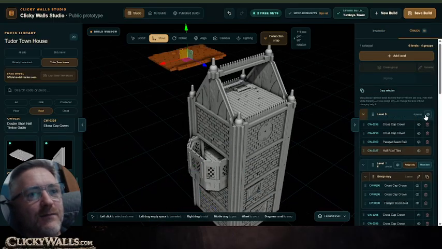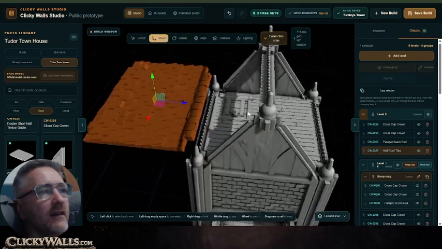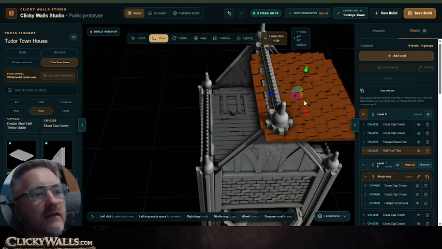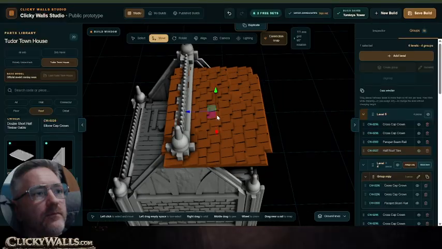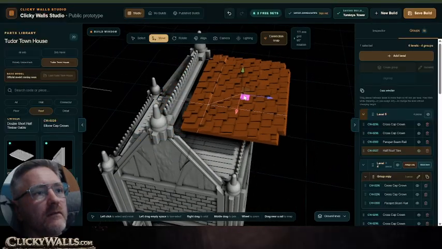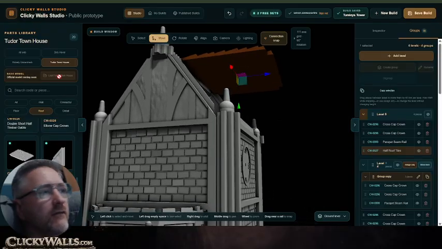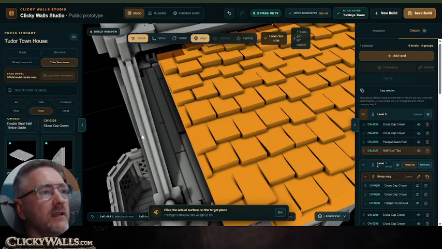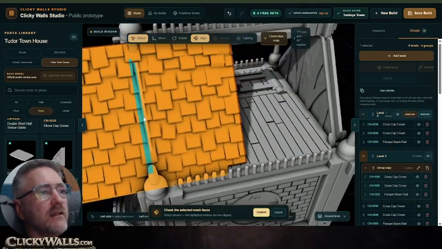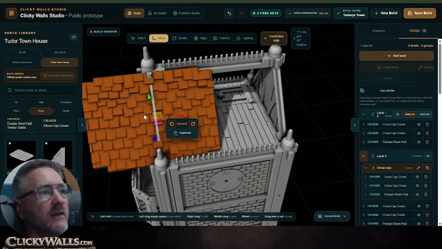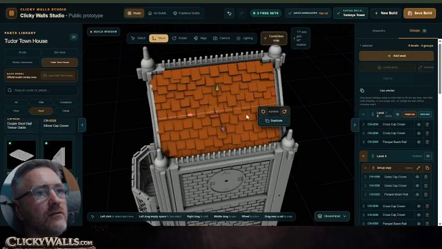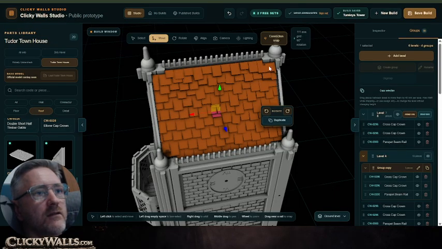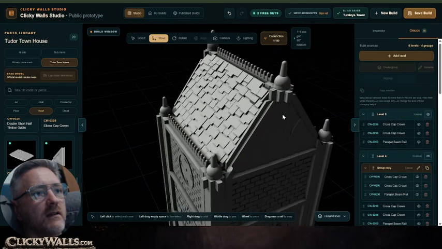Just click on groups, move it to the top one. So the same with this. I don't know why it does that little line there. Move it over, go underneath, and then click your align, click your button, and then choose one of these flat surfaces for it to go on. Confirm that, and then you just drag it so it fits in between the two higher bits there and there.